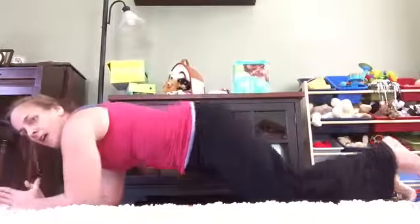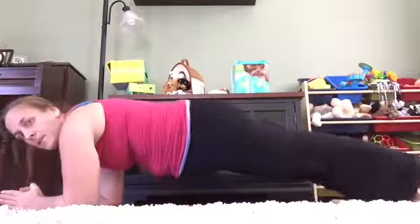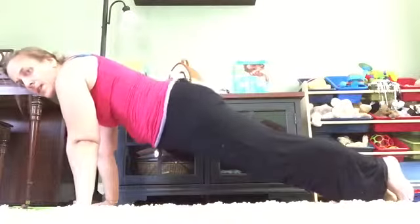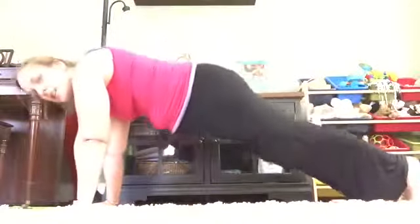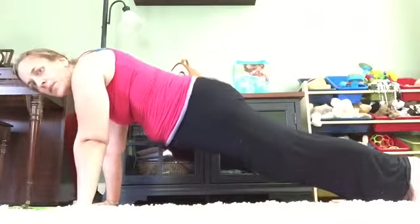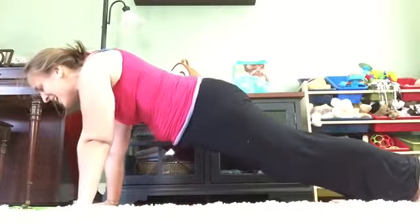So we're drawing onto either our forearms and our knees, forearms and our toes, or hands and toes, hips level with our body. So we don't want our hips sagging or lifted towards the ceiling. Also don't want your head to be drooping here. So let's lift up when you're ready, belly button in, and let's begin.